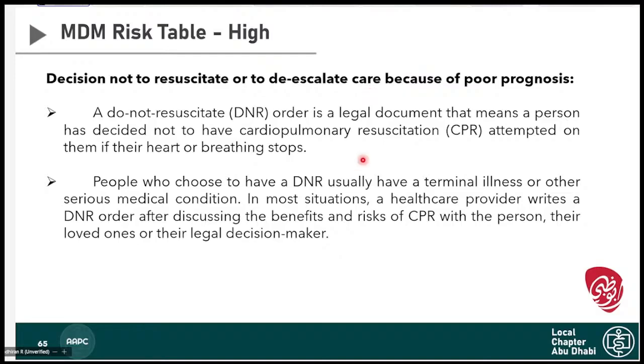That is the reason a few patients decide on do not resuscitate. In the sense, they don't want any aggressive treatment when they are in critically ill situations. So this type of DNR we can consider as the high level. The provider needs to state the DNR status in the documentation. Then we can consider it high level.